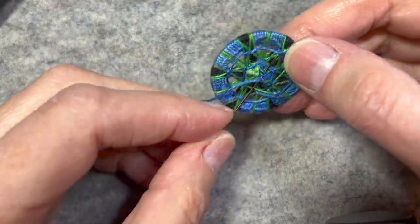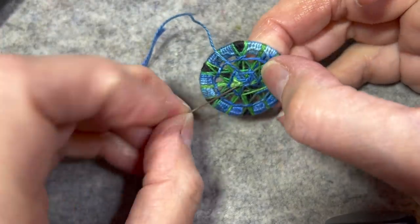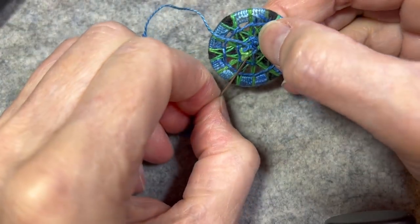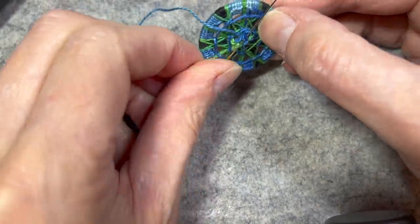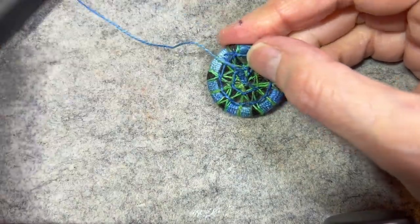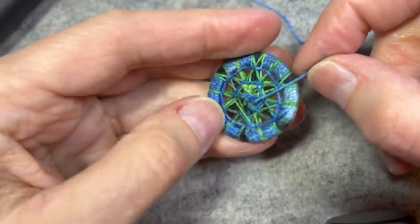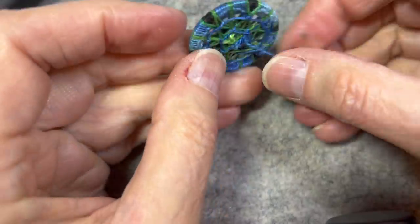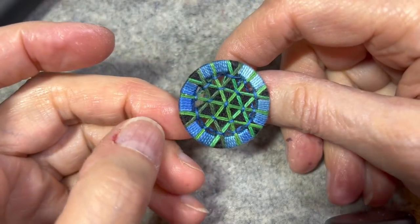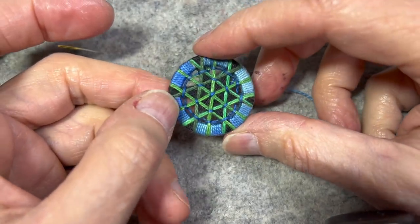So, you know, you can do that. You can leave a thread in the back. You can do what I'm doing here and just kind of weave this in. I figure if I'm going to use this and I didn't want it, I've woven it in and knotted it so nicely, it won't matter. But there's that.